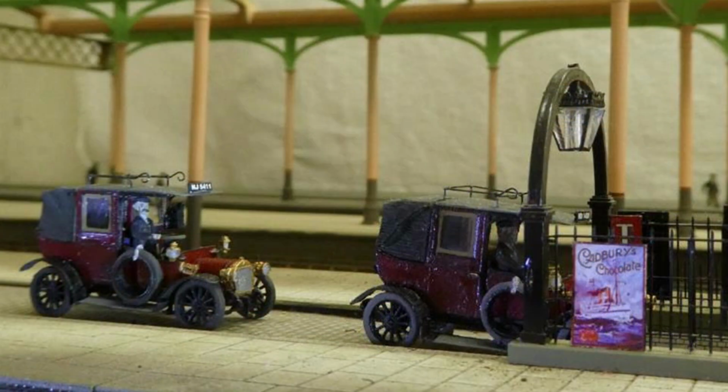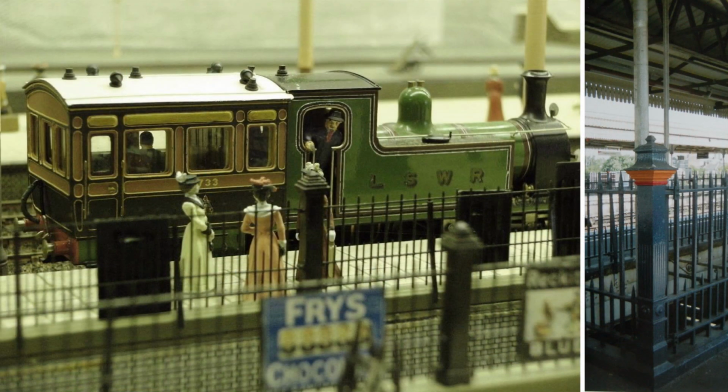On the platform there is a taxi rank, and by 1912 motor taxis were becoming more common, so we built a small fleet. Here you can see a couple of these disappearing down the access ramp on the platform between lines 6 and 7. More details about how the models were made are given in a later video in this series. The railings surrounding the taxi rank are based on those at Clapham Junction, as shown on the right. Our model on the left reproduces these as closely as we can, and here you can see Mr. Drummond's car with some admirers.